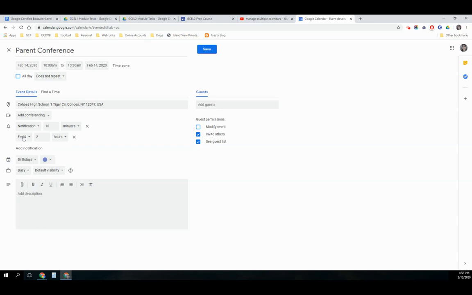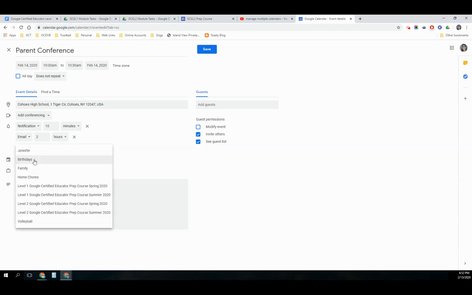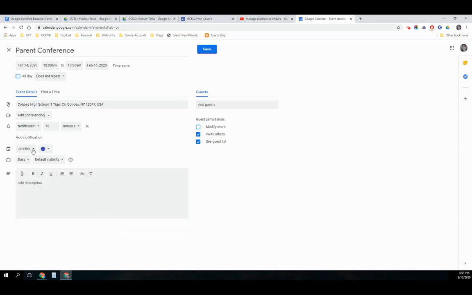Notifications and emails are two separate things. Now, if I go into my settings, I can add a third additional option, which would be to get a text message to my phone. So if I'm on the move a lot and I'm not really at my desk checking my email, that could be another great option. Also, what calendar do I want to go on? This one I want to go on my work calendar, so I'm going to change the calendar. And then I can play around with these things as well.